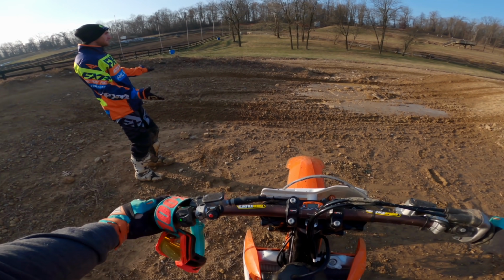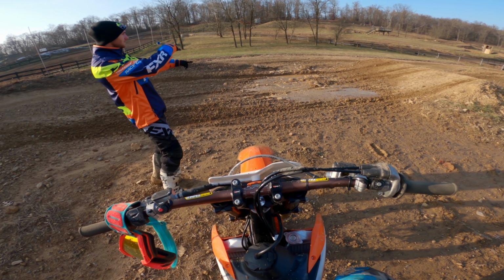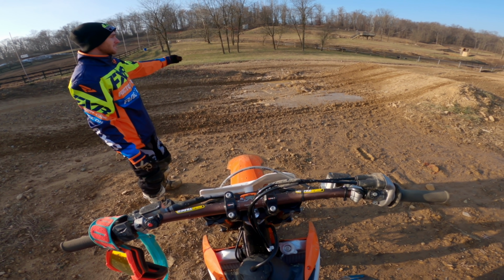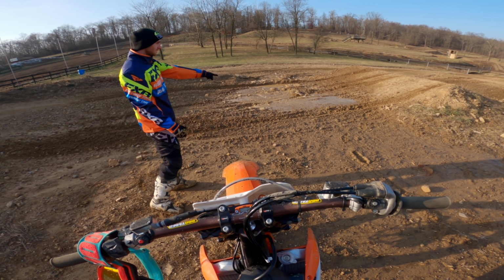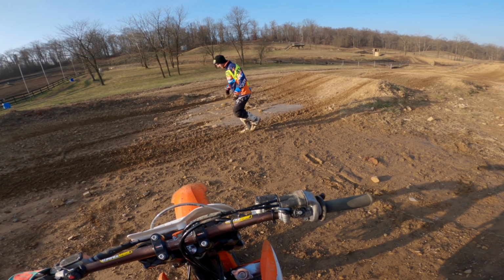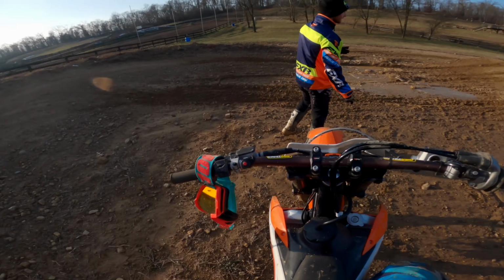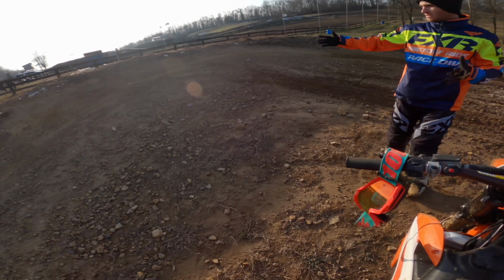So you essentially have 2 options, but the problem with the far outside right now is the water is just filling into that hole. Normally that's my line, and you can kind of be on the edge of it. Normally the puddle is dead center, but the water just keeps funneling to that side. So really what we have to do is square this thing up and get down to the right line so we can stay out of that puddle. Squaring up is a little bit of an advanced skill.